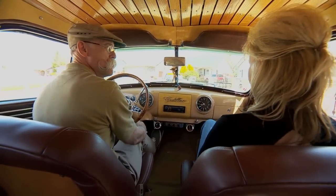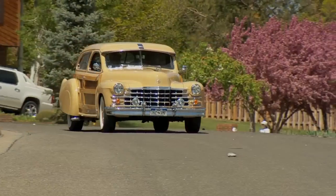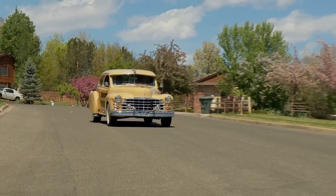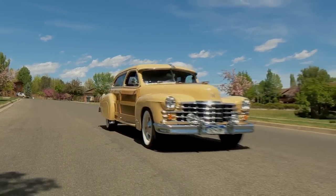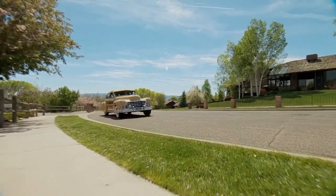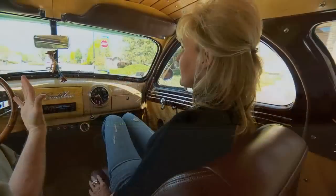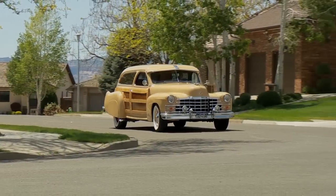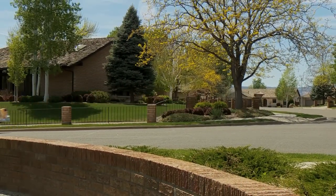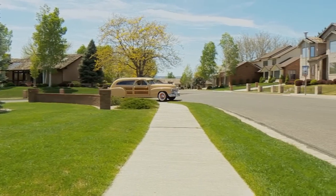Wow. Whoa, that's nice. That's really nice. Well, this is a car that looks like you. This looks like one that you would go for. Yeah, totally. It's elegant and it stands out, yet it's sporty. It's a real subtle street rod job on it, but it's clearly a custom car. Just by looking at it, because with a lot of custom cars, you're like, oh yeah, that's a custom car. This car, they're not sure. I know, it fakes you out.